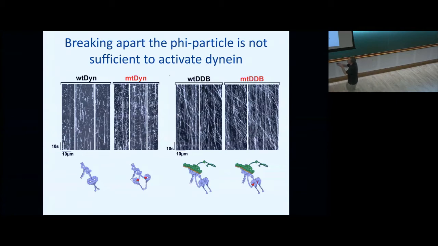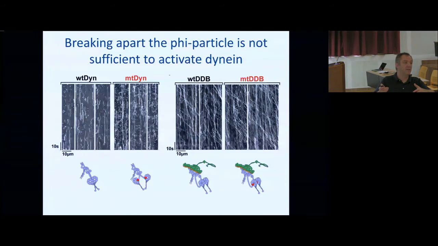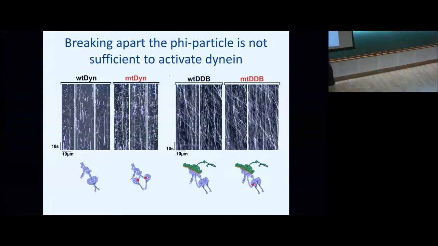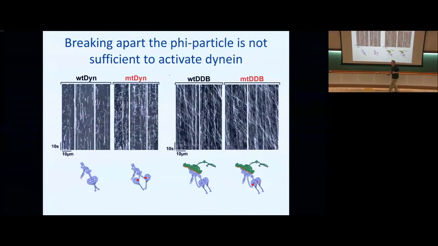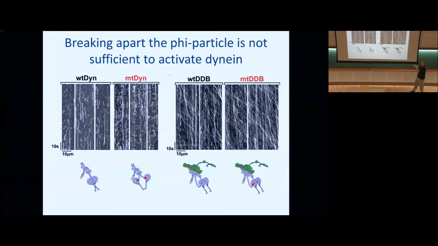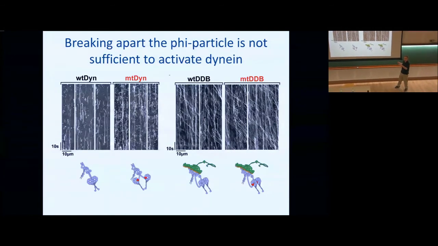So this is a kymograph, and each of these little squiggles is a binding event. So it binds to microtubules fine, it behaves just like the wild type. It's just, it can't walk on its own. So the point is, this is inhibited, but so is this form. So what this did is it changed the way we thought about this. What it means is that this form is also inhibited, and something is happening on dynactin binding to activate it.